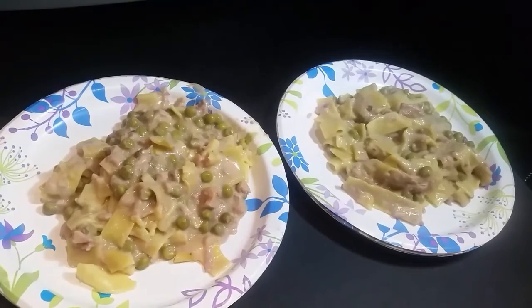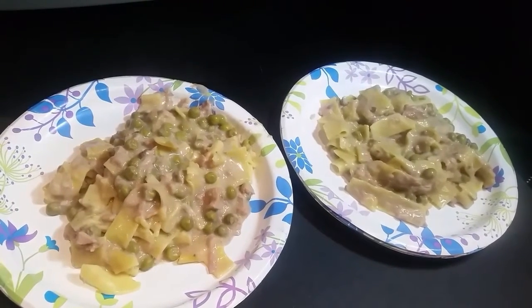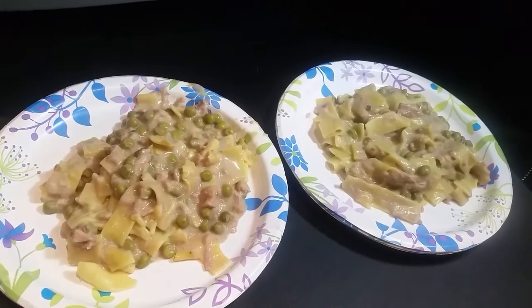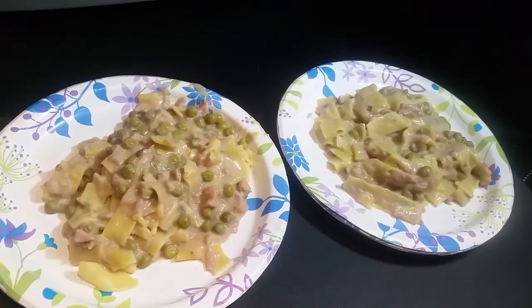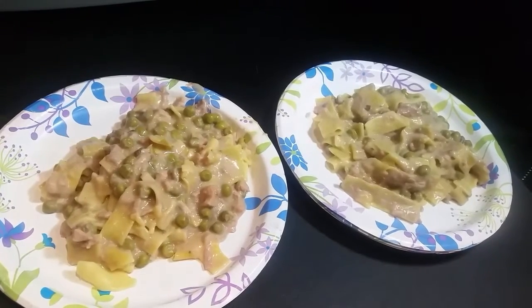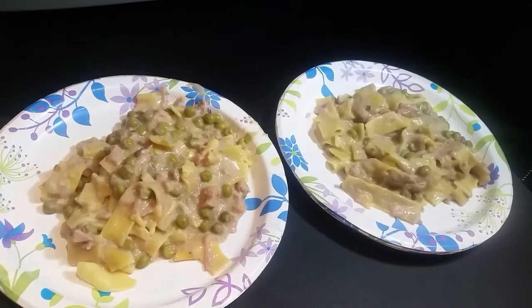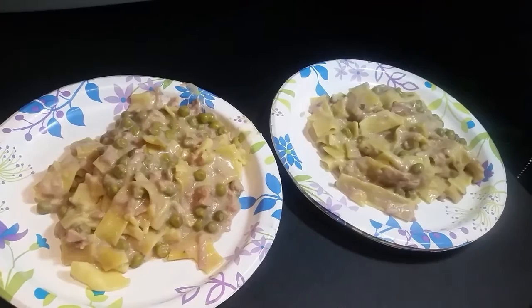Okay, and here is the end result. I know this meal has all kinds of tons of carbohydrates in it, and you know how I detest carbohydrates. But man cannot live by air alone, so he must eat something. Just ask Jeffrey Dahmer. He had to eat something too. But you might want to try it. If you're stuck in a shipper somewhere, you can throw this together for very cheap, and it's just something to eat.